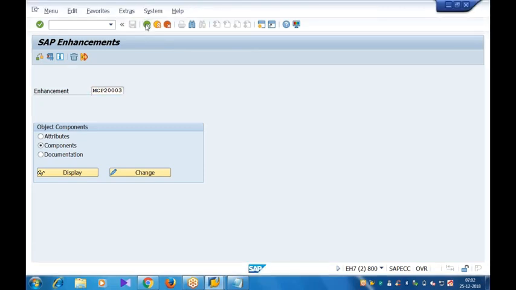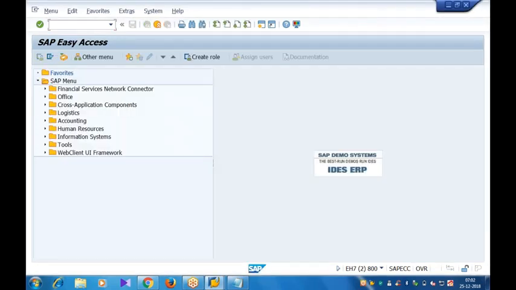Right. So we understood that we can add up to 9 menu items in that particular transaction MC94, and from the documentation it is understood that those menu items will be available under the Extras menu. So first of all, I don't know how to work with this T code. As an ABAP consultant, I'm very new to this transaction code. So I need to take the help of a functional consultant to understand how the T code works, or how to navigate within the screens of that transaction.